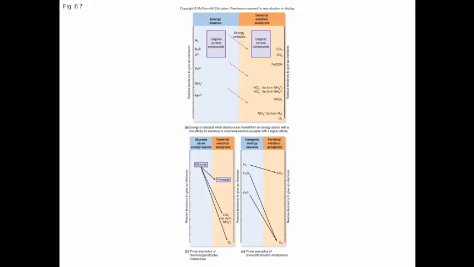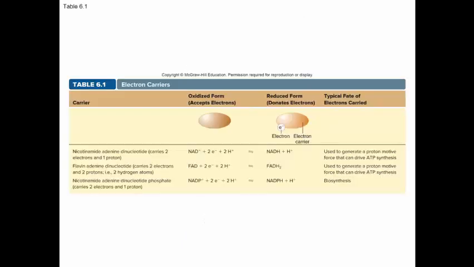NAD plus is nicotinamide adenine dinucleotide. It's a mouthful. Becomes NADH. Flavin adenine dinucleotide, FAD, becomes FADH2. So it takes up two protons, two electrons. NADP plus is nicotinamide adenine dinucleotide phosphate, and it becomes NADPH. You will see this a lot when we start dealing with biochemical compounds. You also see these listed on page 143. And you'll see them also on table 6.1. Okay? This is considered to represent what we call reducing power, since their bond contains usable energy, which will drive the reactions for oxidative phosphorylation that eventually produces a lot more ATP, which you'll see in a while, okay?